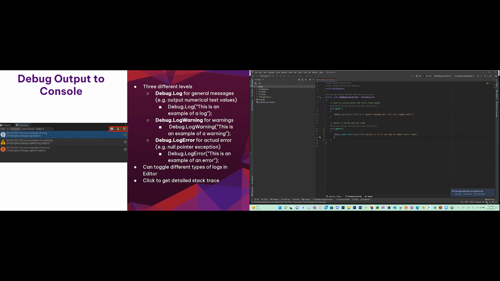Finally, we have Debug.LogError. This is an error. And errors you create yourself, I don't believe will stop your program, but any errors created by Unity will halt your program and force you to reconcile the error before it's going to continue through your script cycle.